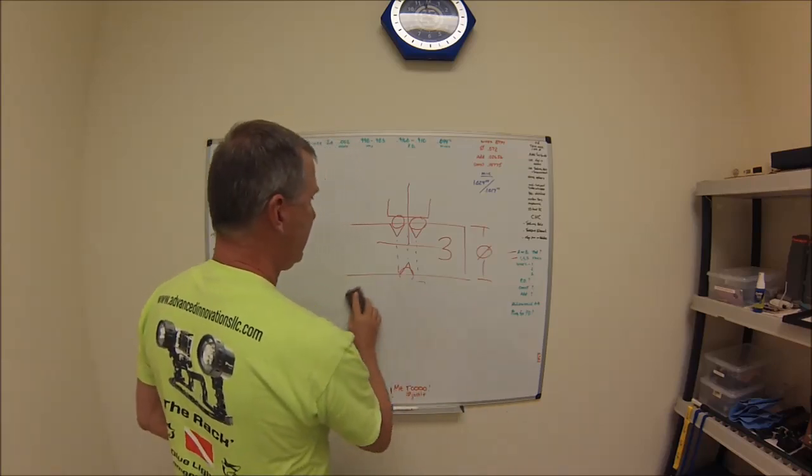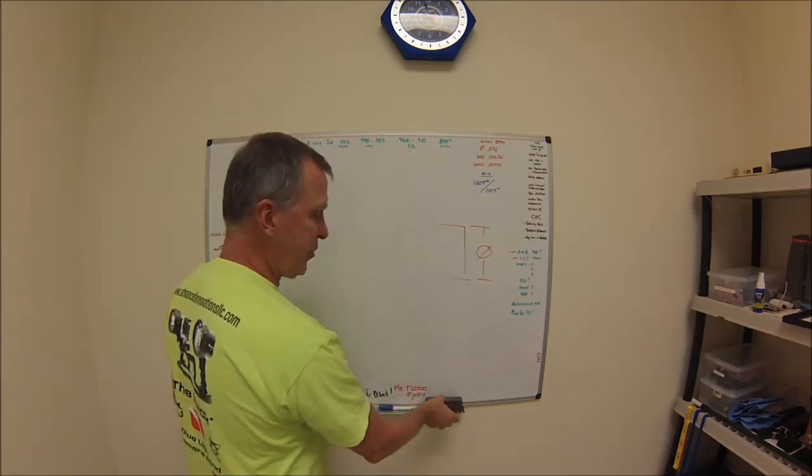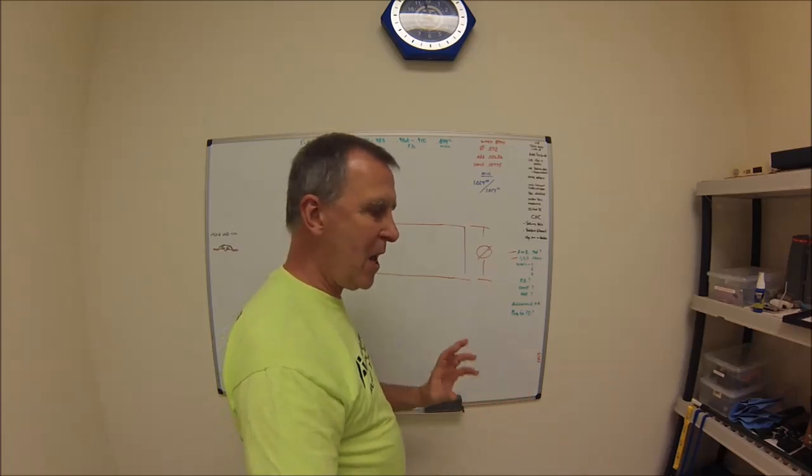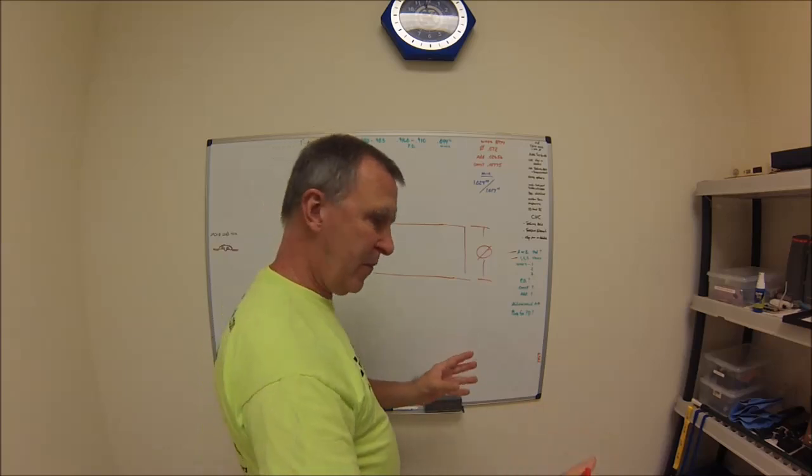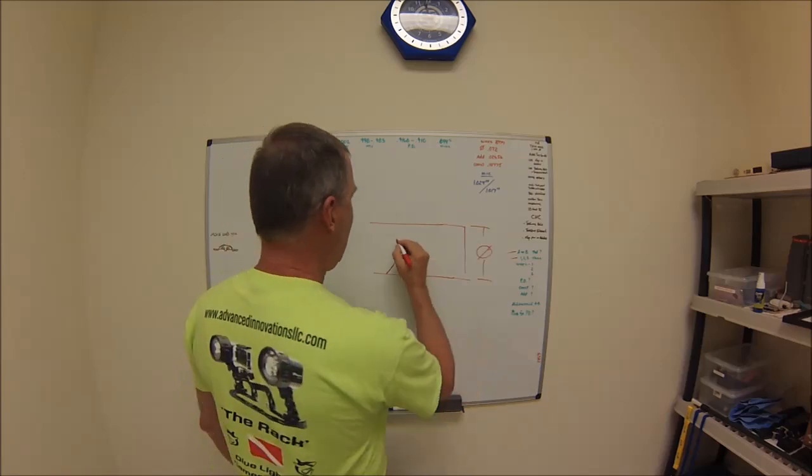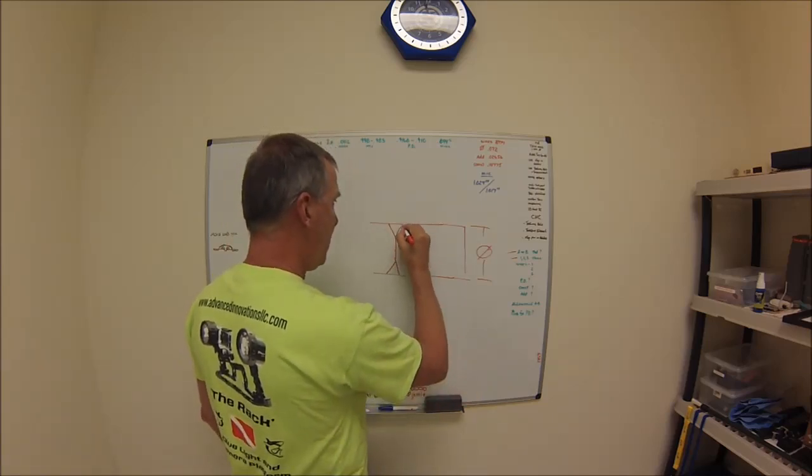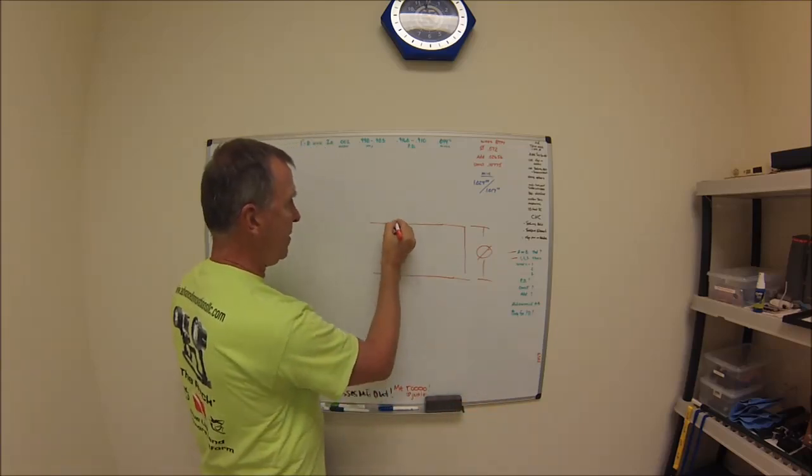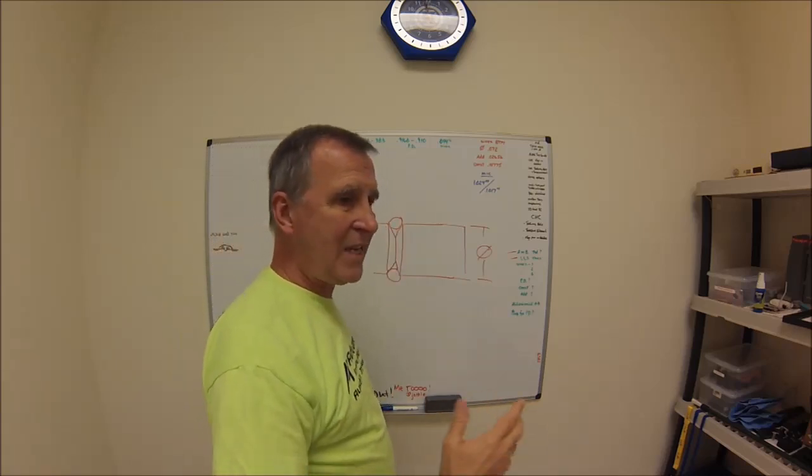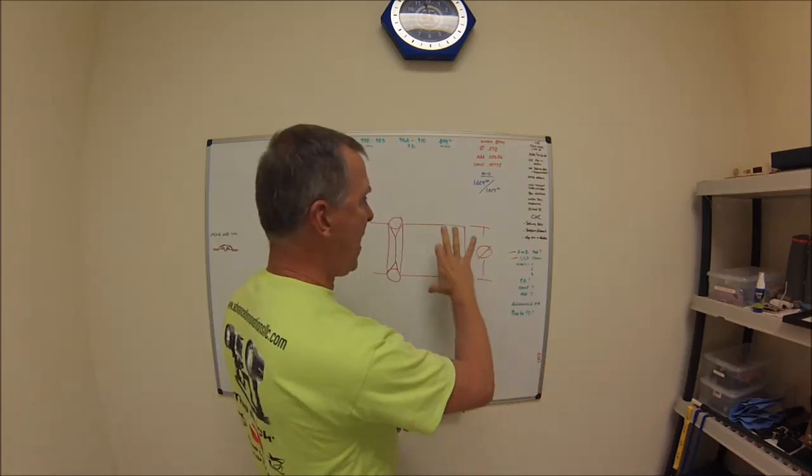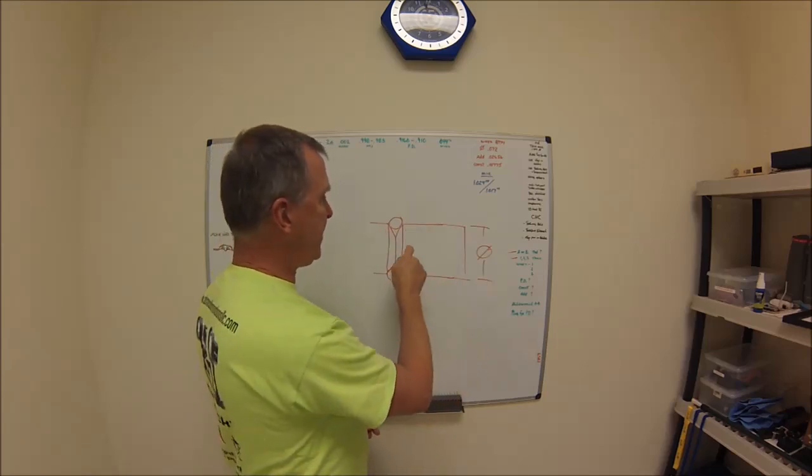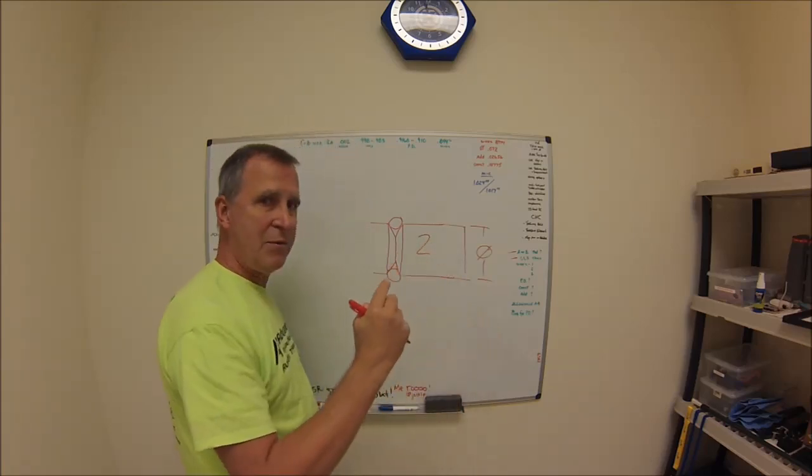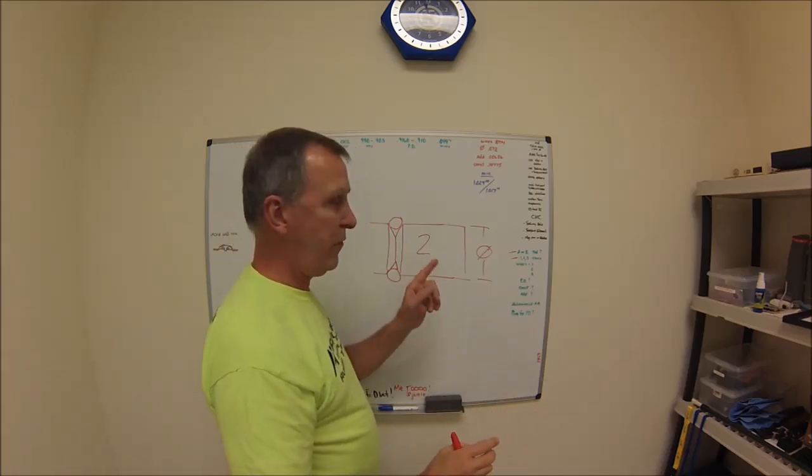If you only had two, you wouldn't quite know where to finagle your micrometer and get a reading. Okay? So that's the three-wire measurement right there. It's a triangle. Piece of cake. Can you do it with two wires? Well, I just showed you you shouldn't, but you can. You have your OD of your part again. When you first start your thread, when you set all your compounds and slides and whatever to your finished location for your dials, or in a piece of scrap, plunge your threading tool, get your groove, and now you can use two wires. One here, one here, because they're in line. Now, as with measuring any cylindrical object, you're going to have to find the high spot, not only of the cylinder, but the high spot rotationally as well. So this is going to take a little more finesse with the micrometer to come up with your reading. But yes, two wires. Absolutely possible to measure the pitch diameter or the settings of your compounds and slides with two wires.